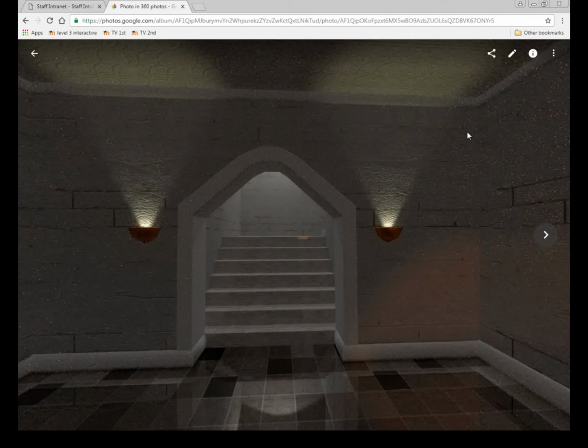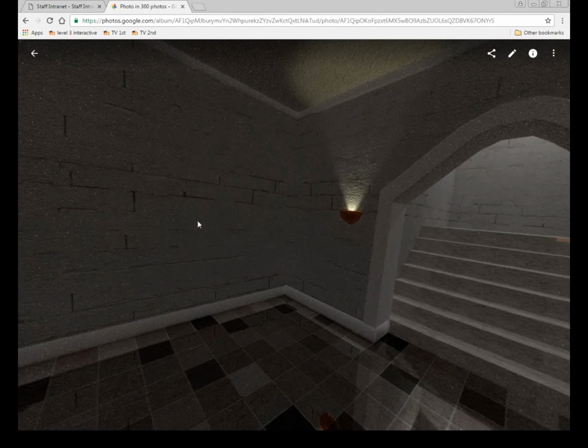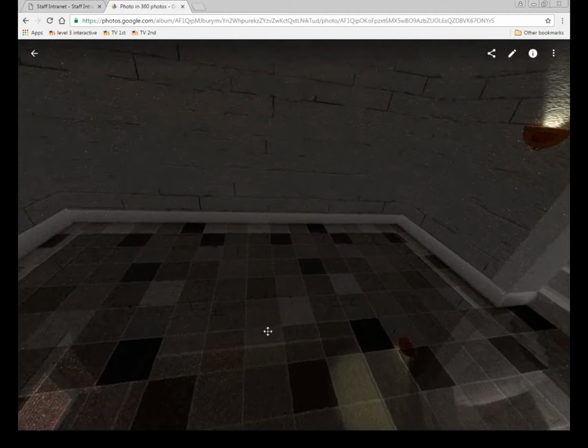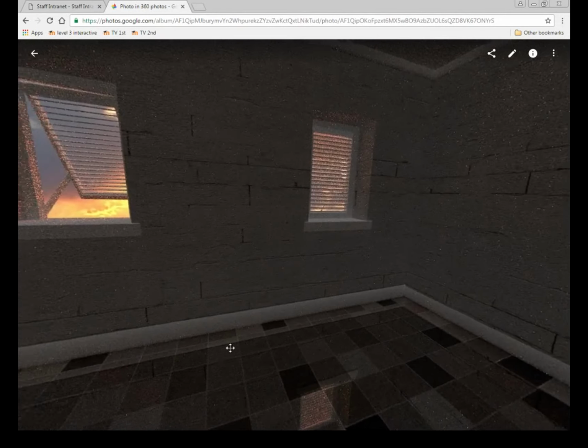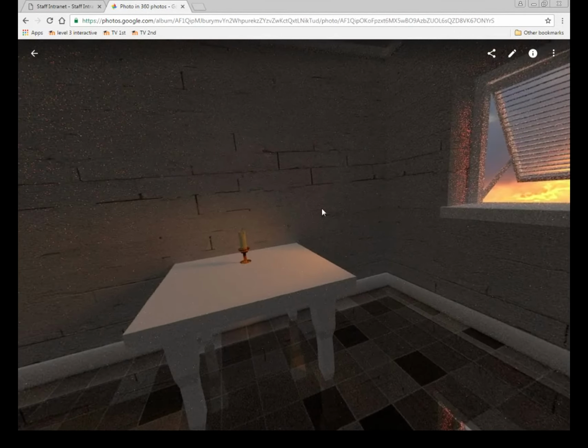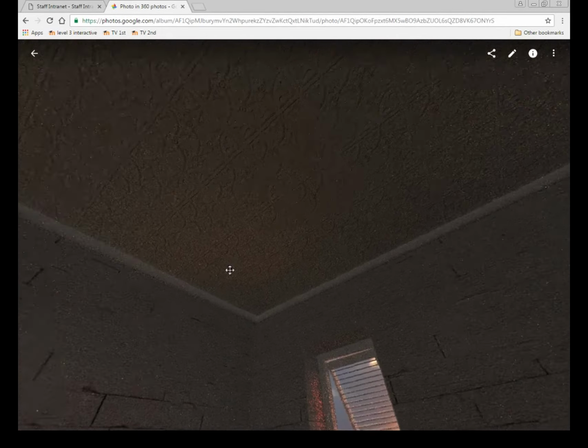Welcome to the final episode in our tutorial series for making a room in Blender and rendering out using the Cycles render engine. In this final episode we're going to look at how to render a 360-degree photosphere like the one we see right before us here. I've just got this up in Google Docs, and it's a way for us to be able to render out an image but be able to see our whole environment in 360 degrees.